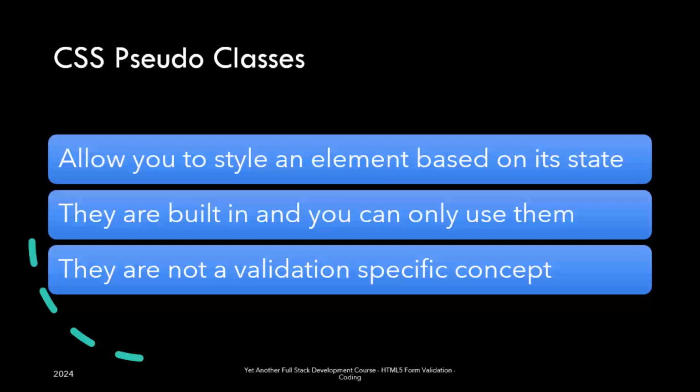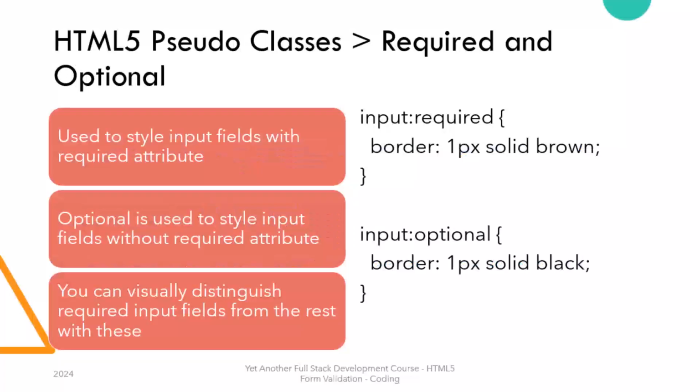We introduced them in concept videos, so won't go over details again, but to recap, these built-in classes allow you to style certain states of an HTML element. Though not specific to validation, form validation heavily relies on these to create a great user interface and experience. The way to style these elements is to select the target element normally in CSS and then append the pseudo-class separated by a colon sign.